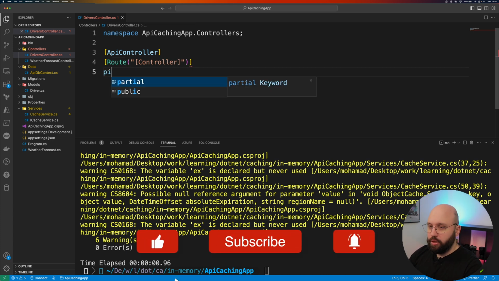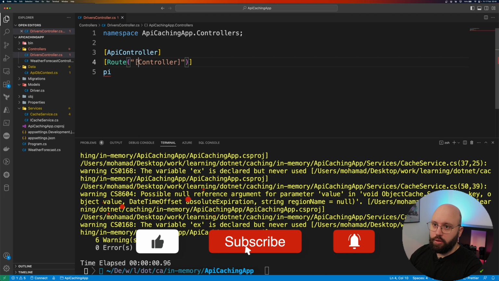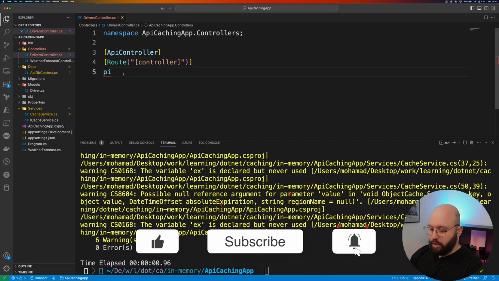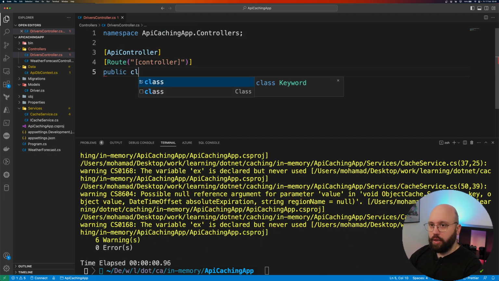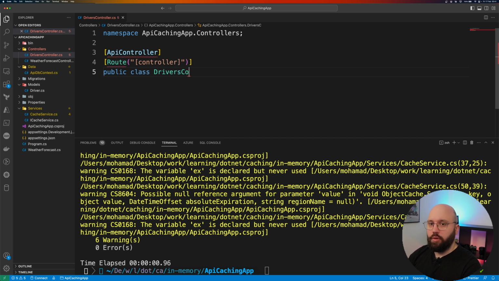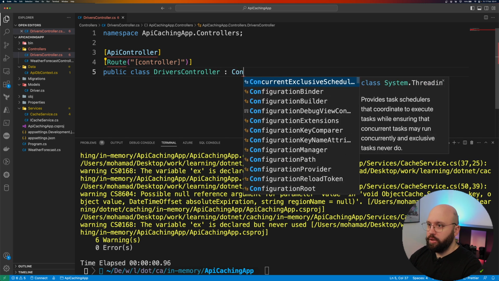The C should not be capital. It's going to be public class DriversController, and it's going to inherit from ControllerBase.